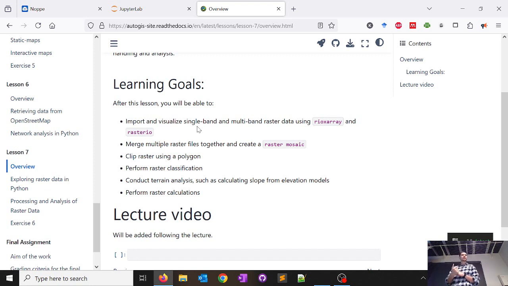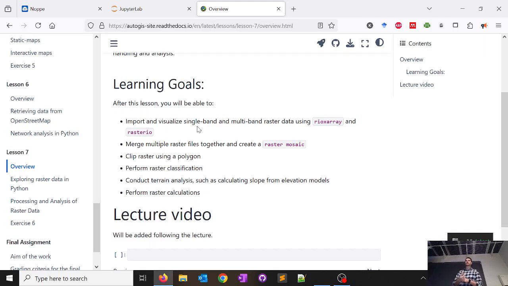We will learn how to merge multiple raster files together and create a mosaic, which is something we might need sometimes. Clipping raster using, for example, a polygon is another useful operation we often need to do with raster data. We will perform raster classification, and we will do some terrain analysis.